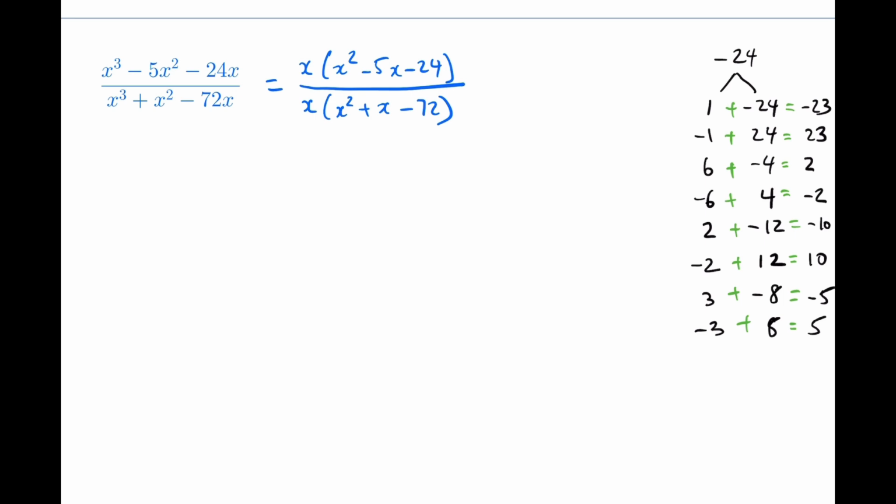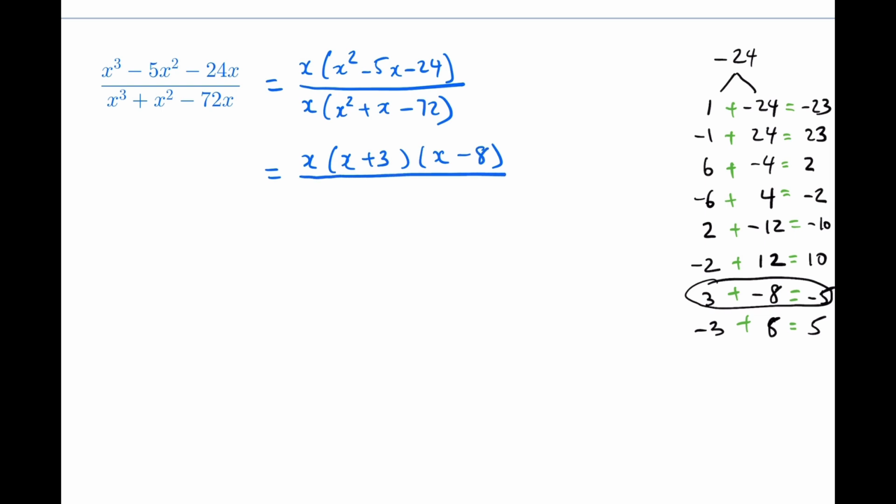So this is what we're looking for. In other words, 3 times negative 8 is a factor of negative 24, and the sum of them gives us negative 5, which is the middle term that we're looking for. Then this comes out to x times... I always like to set it up with 2 sets of parentheses, starting with an x in each one, and then all we do is enter positive 3 and negative 8 as our answer. So we have positive 3 and negative 8. That is factored.